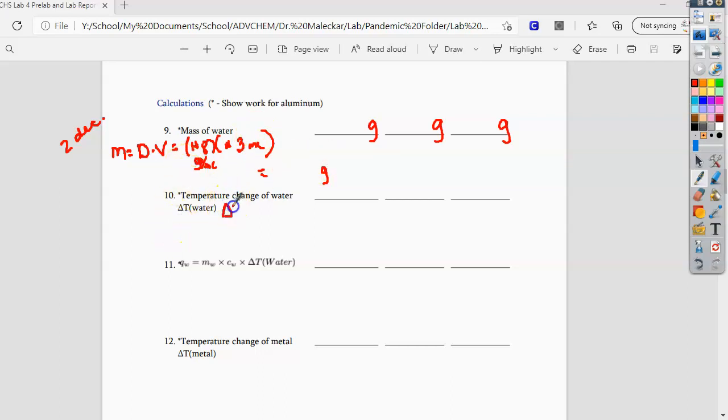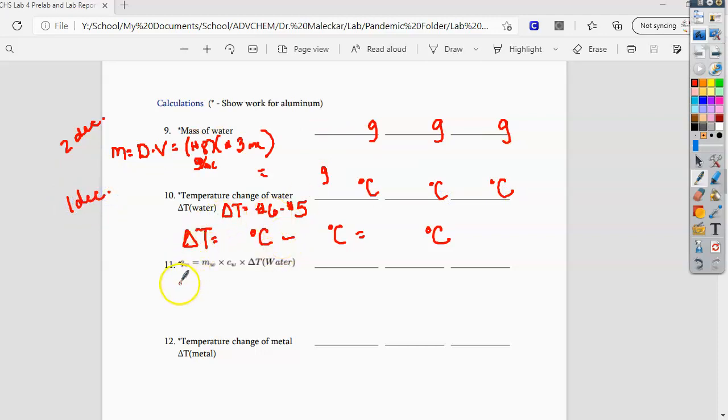This delta T right here, again, you're not going to leave this on your paper. It's number 6 minus number 5. Show your work. You have to show your number 6 in degrees Celsius, your number 5 in degrees Celsius, and that's going to give you a degree Celsius. No units, no points. And all those are going to be degrees Celsius. This is probably going to be 1 decimal.